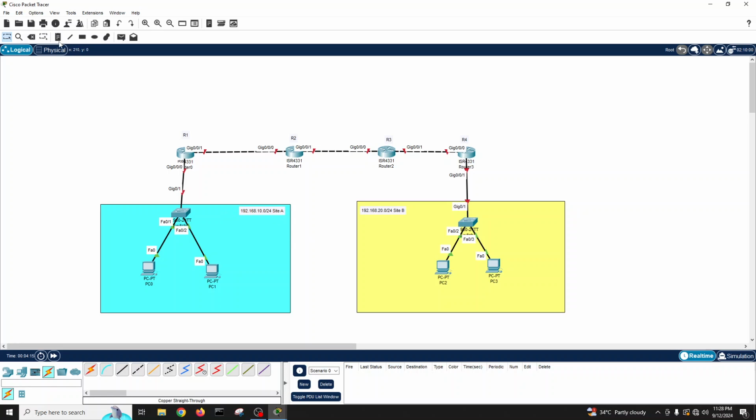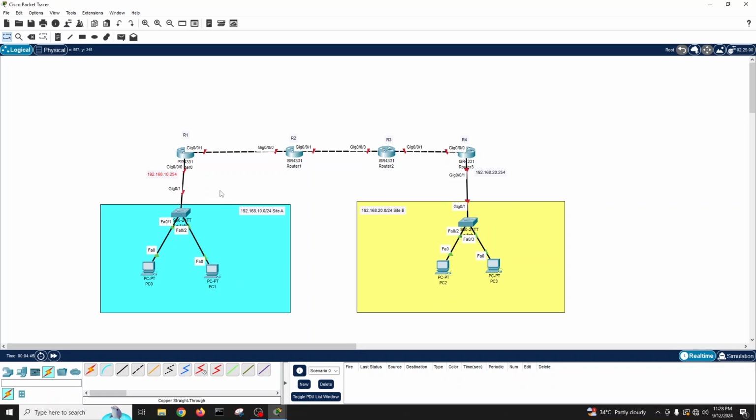So we will have here the gateway 192.168.10.254, and here the gateway will be 192.168.20.254. I'll use the last IP address of the range for this gateway, and here for this gateway.